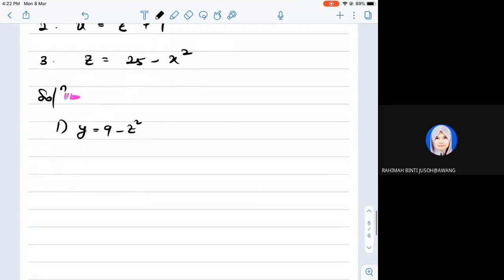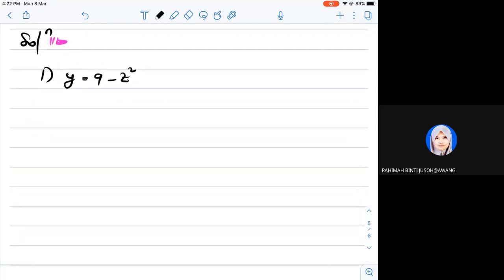Okay, now guys, the situation is like this. When you encounter this type of equation, if you are not confident, then you need to sketch the graph in 2D first to get the idea. The purpose of drawing 2D is just to get an idea. This question wants you to draw a surface, and surface means 3D. Alright? But if you have no idea how to draw, try to plot the graph in 2D first.